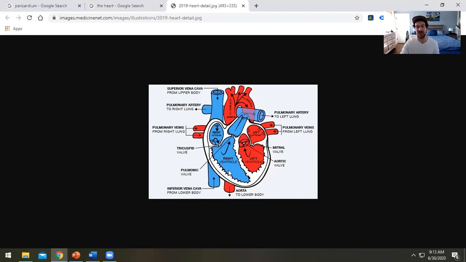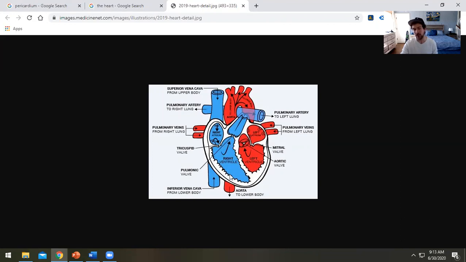So what will happen is when blood gathers in the right atrium, this valve here will be closed and it will fill up. Then when the heart contracts, that valve will open, and because the pressure had built up in here previously, all that blood will go rushing right into that right ventricle. Meanwhile, this valve is already closed, so now blood is pooling in here. This valve closes up, and now there's a whole bunch of pressure in that right ventricle.